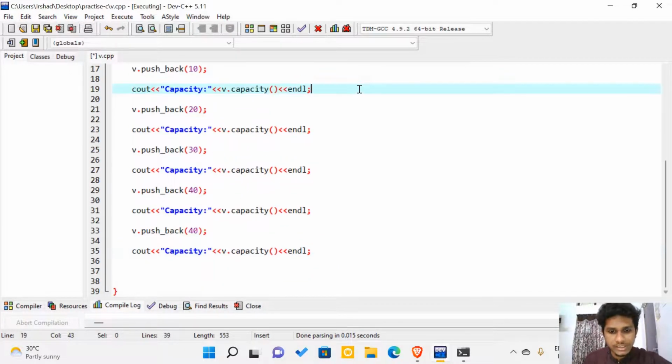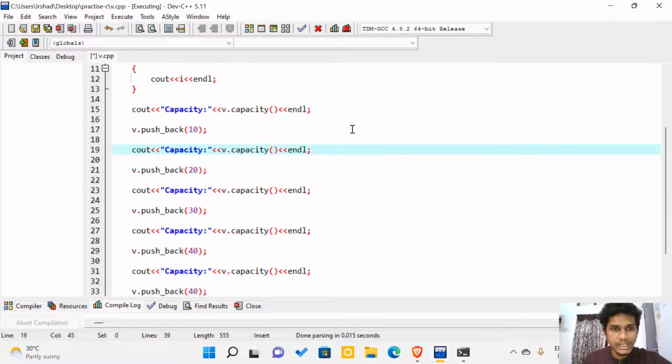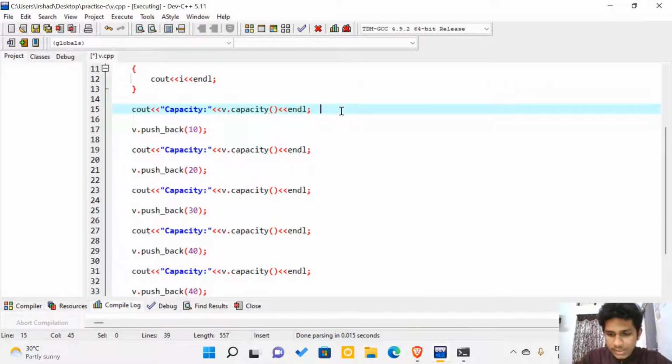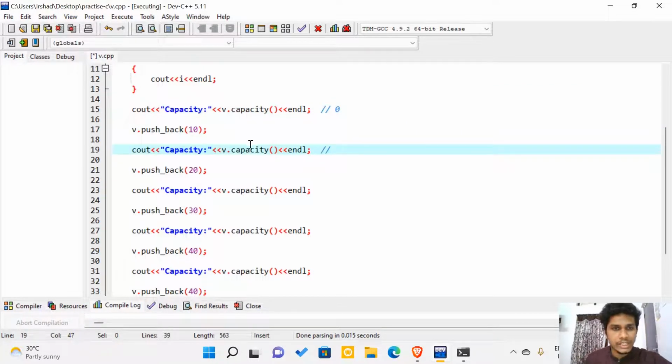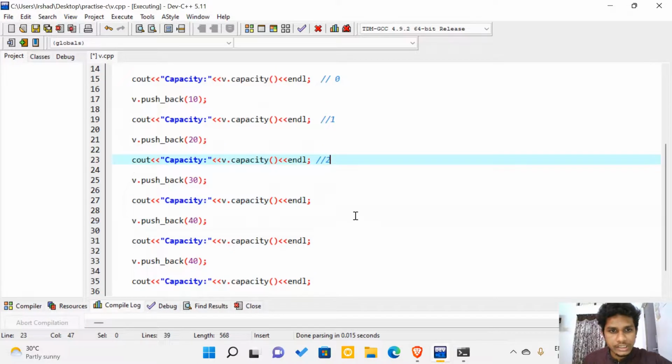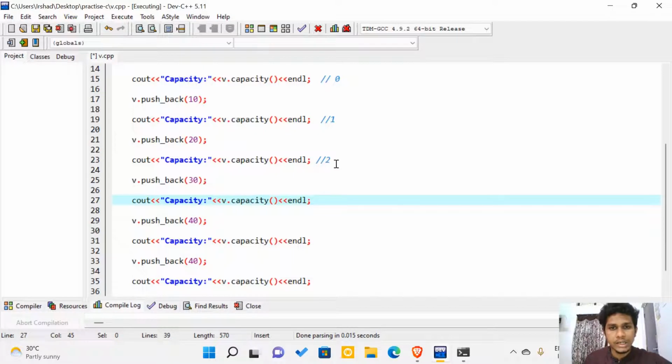First, let us understand how we are getting the values. First, there are no elements, then our capacity is 0. This is perfect. Here I insert an element, then the capacity is increased to 1. After that I insert a second element, then my capacity increases to 2. After that I add another element, so my capacity should not be 3, it is doubled, so my capacity becomes 4.